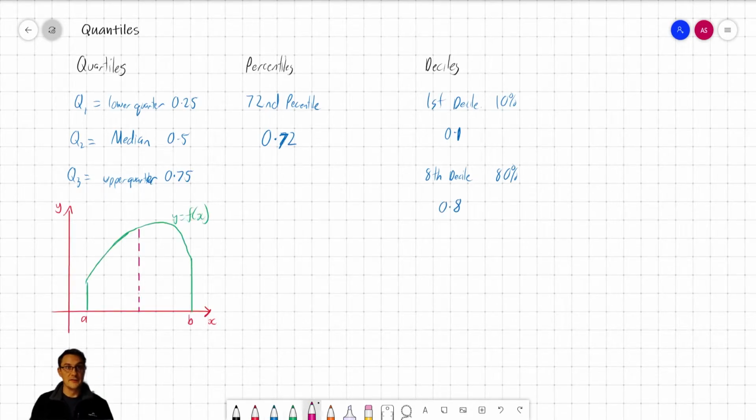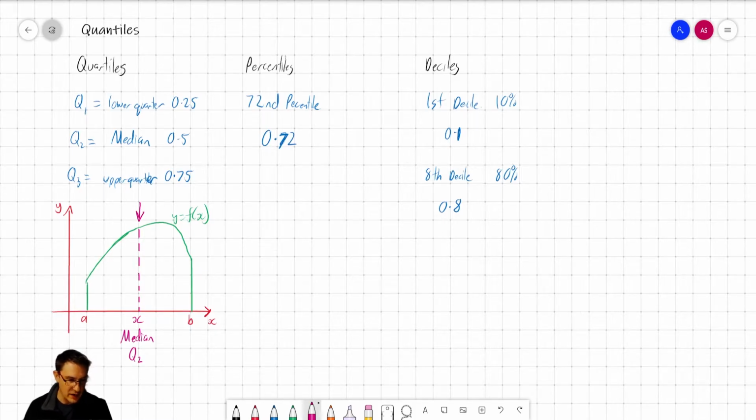Now, if we look at this graphically, in particular, this applies to when we're finding the median. If here's our probability density function, what we're seeking to do is find the middle part of it here, which is at this point here, halfway between our opening boundary of A and our closing boundary of B. And so we want to find this middle point here, and this is going to be our median or our Q2. And so that's what we're seeking to find here.